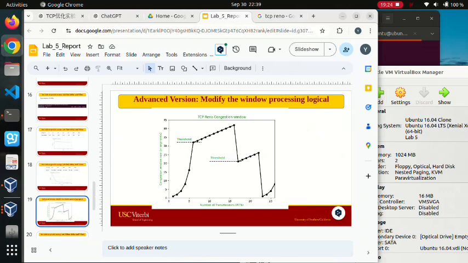As we know, when packet loss happens, the TCP sender will just cut the size of the window. It will be divided by 2 of the original window size.